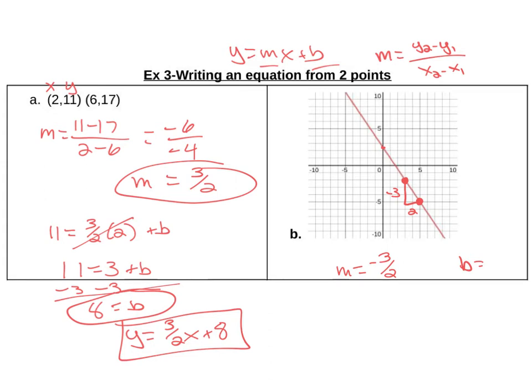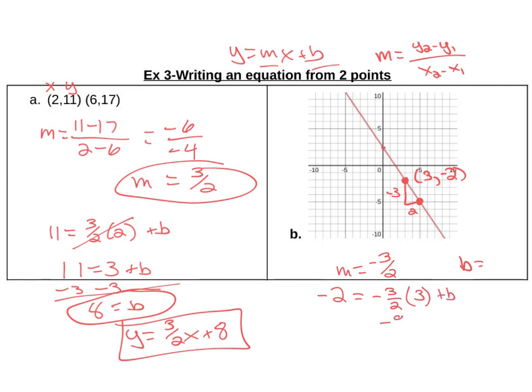So let's use the same mentality here. If we look at this point, that would be a 3, negative 2. Let's plug that in just to confirm. We don't have to use, like I said, the y2 minus y1 to find the slope. We could just use the rise over run. But we definitely want to take a second to say if y equals negative 2, and we got negative 3/2 times x, which was 3 plus b.